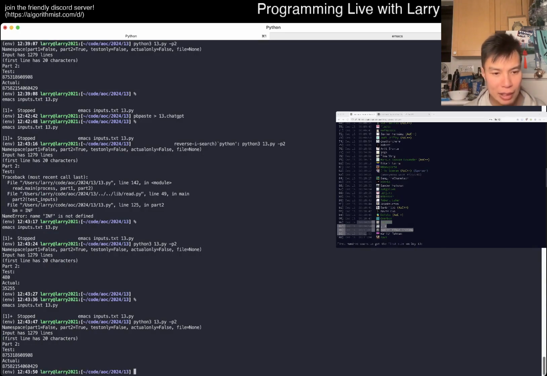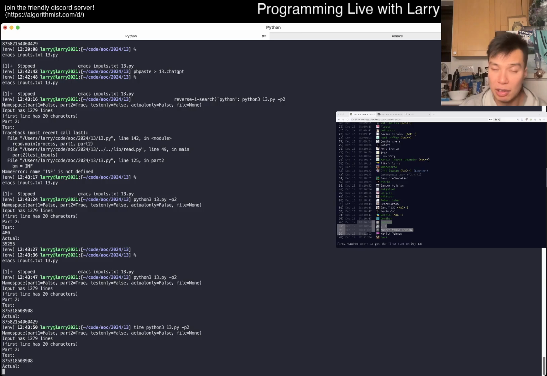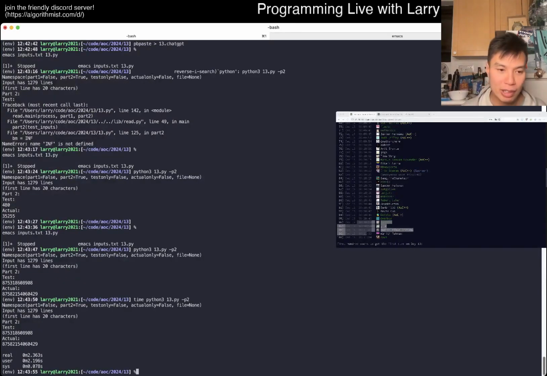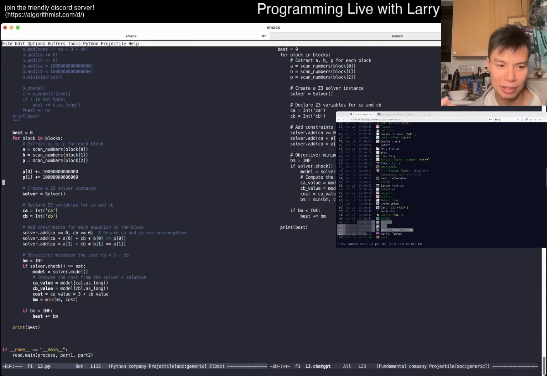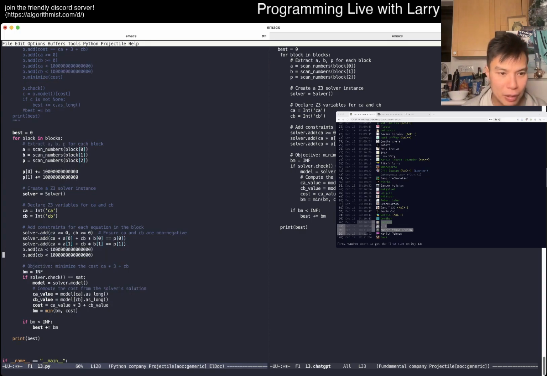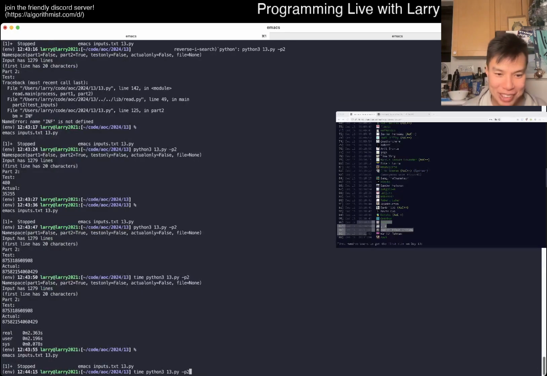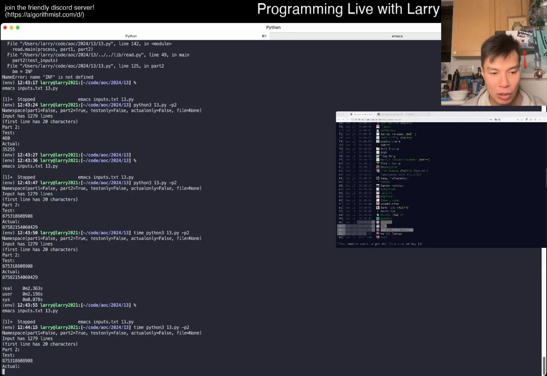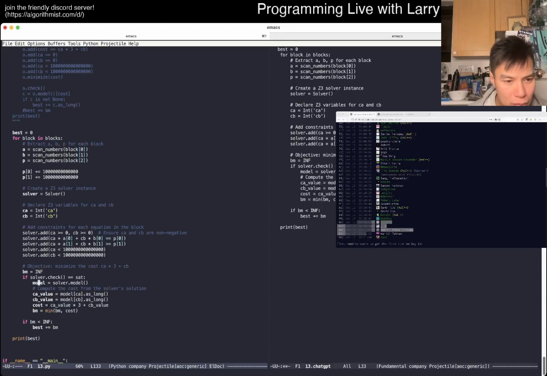So for some reason it is not that fast, but it gives me the right answer, right? So I could have gotten it very quickly. I mean, 2.4 seconds, I'm not going to lose sleep over it. Don't know why this is so much slower than the other one. Maybe I could have added these constraints, maybe that was why, of keeping it under a billion or whatever. But the syntax is actually remarkably similar to what I did anyway. So with that model, why is this so much slower though?